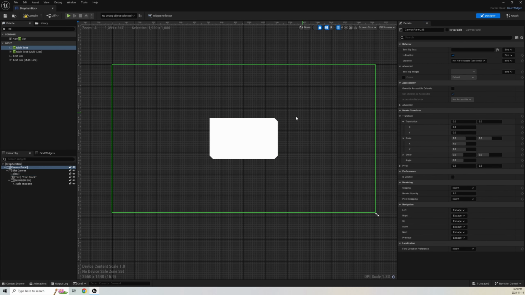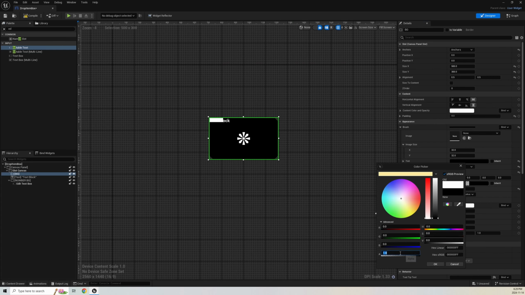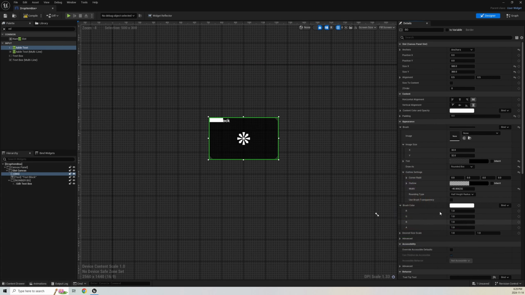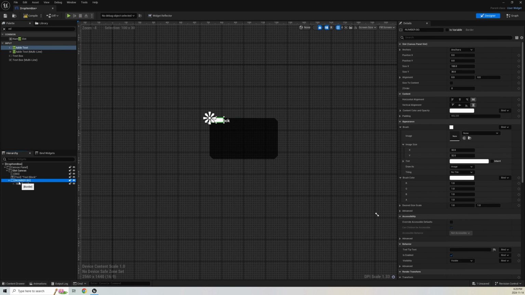Let's just see what it looks like. That's fine the way it is, but obviously we'll make this dark, and we'll make the alpha 0.7 to match the other stuff. Minus 45, just to keep that even. Okay, so that's all done. Next, the text block up here, we'll leave that for now. We'll deal with that in a second. The number background, we are going to anchor to the middle, and we'll clear the position X and Y.